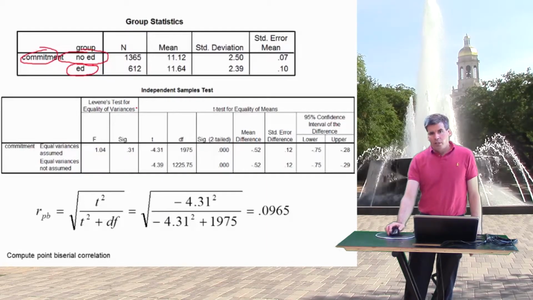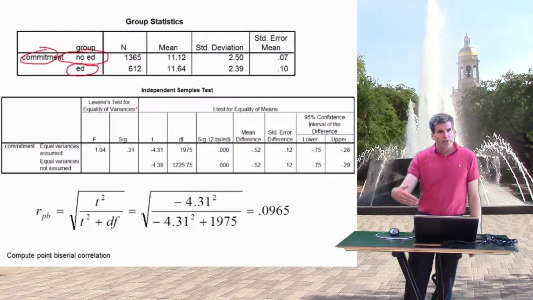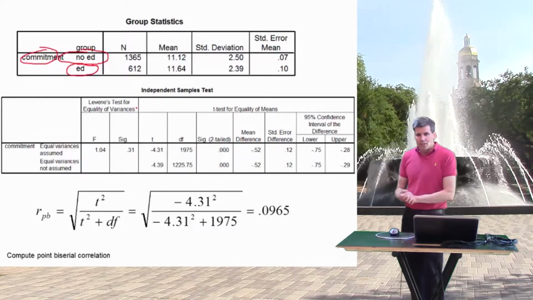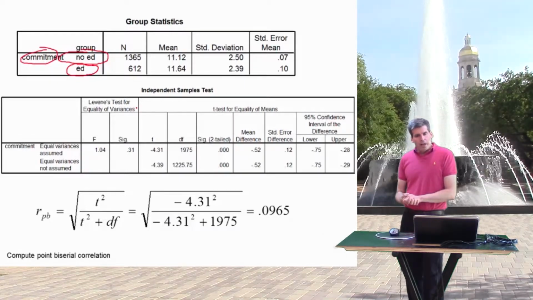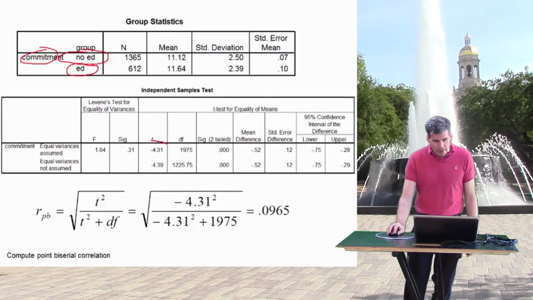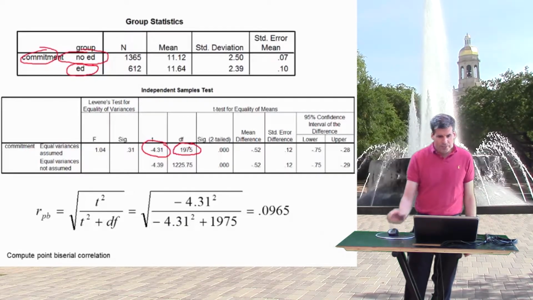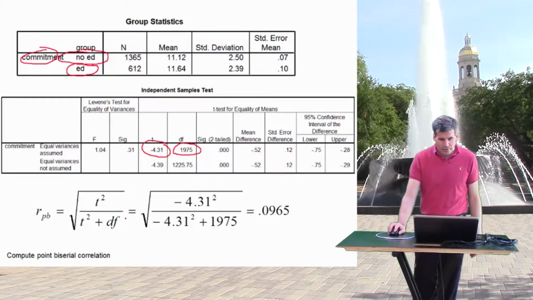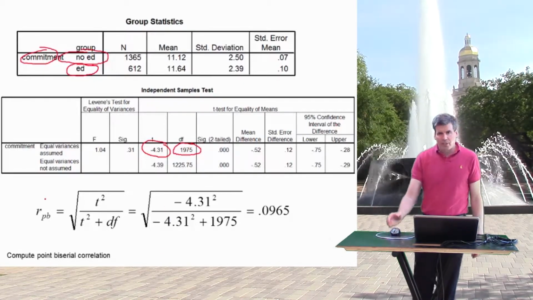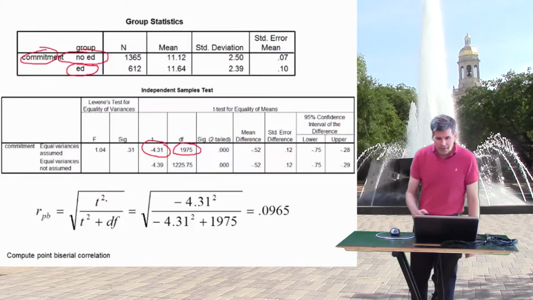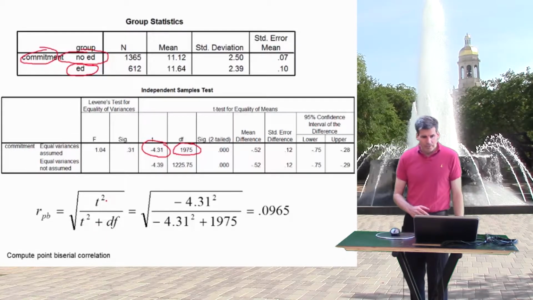And we could pull up our formula for a correlation, calculate the covariance, and take the covariance divided by the product of the two standard deviations. Although we don't need to do that here, because we've gotten a t-value right here, and we know our degrees of freedom. If we have a t-value and degrees of freedom, we can easily plug in the shortcut formula, which comes in handy in many different situations: the square root of t squared divided by t squared plus degrees of freedom.